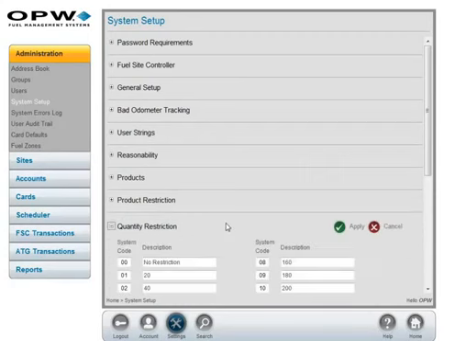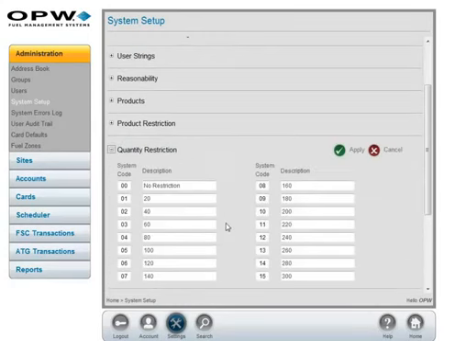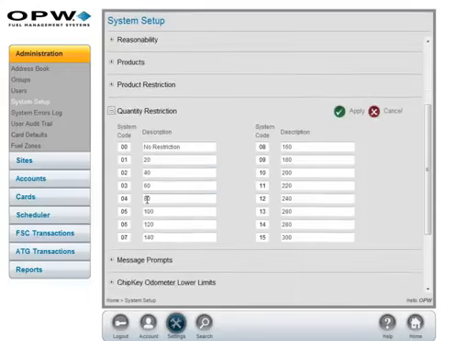Quantity restriction. If you're using quantity restriction on your fuel site controllers, again, we have a system code that can be assigned to each card that you create within Phoenix and a value that's represented for each code. These values can represent whole quantities or dollar values depending on how your fuel site controller is configured.